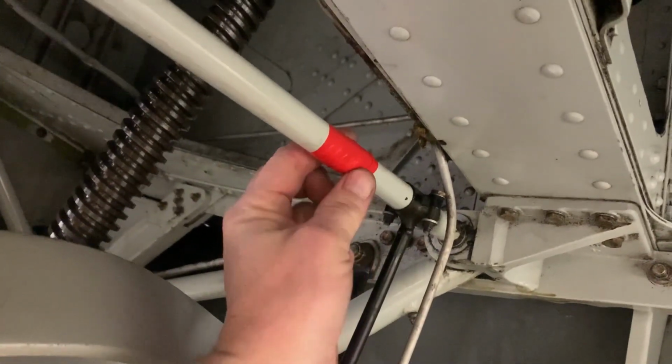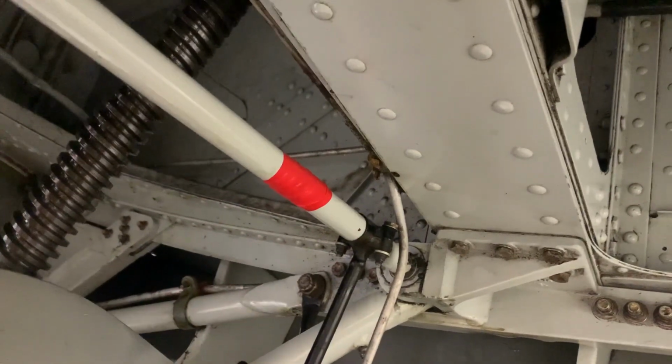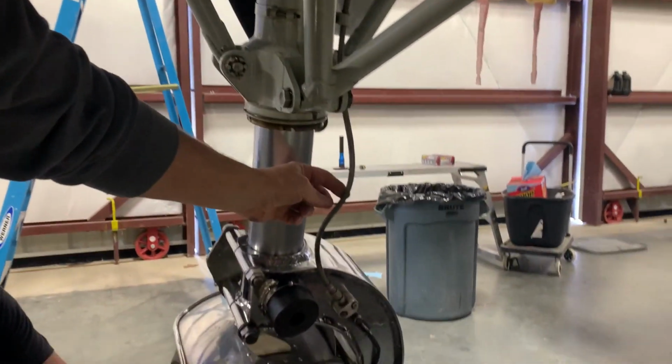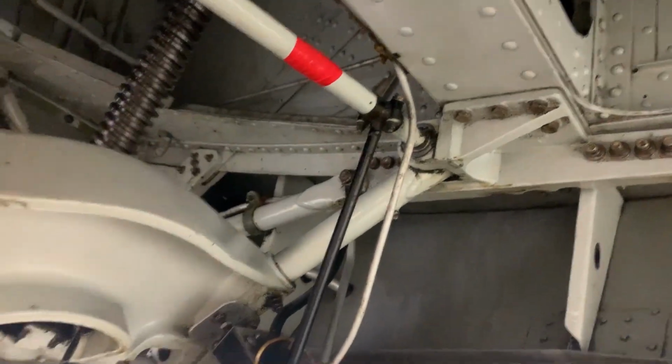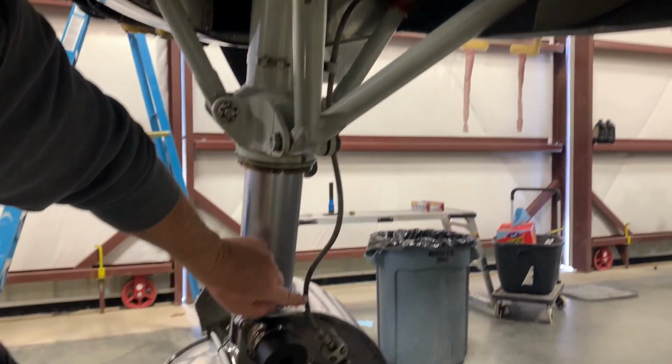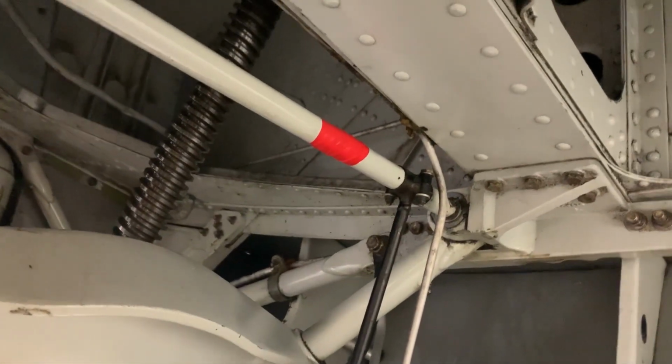Okay. Here we put some silicone tape around this, because the brake line, this line right here, when the wheel comes up, it's rubbing right here, and it's also putting a rub right here on the back of the cable. So we're trying to see if that might help, and if it doesn't, we're going to have to do something different.